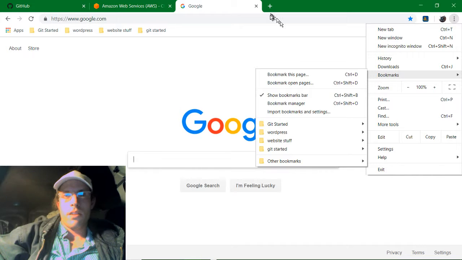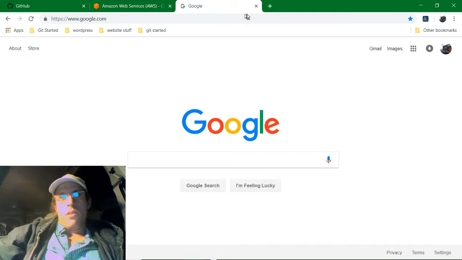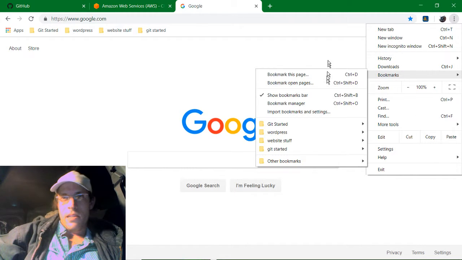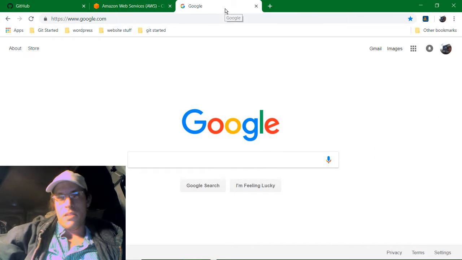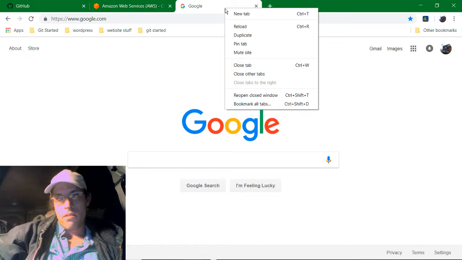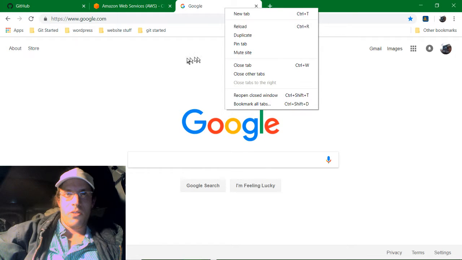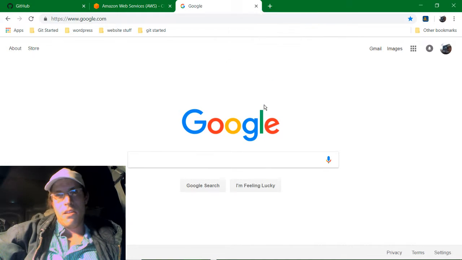I need everything together. So bookmark this page is here, but bookmark all these pages isn't there. You actually got to go up to this tab and right click on the tab. And at the very bottom it says bookmark all tabs. It's Control-Shift-D for your shortcut if you want to do that.